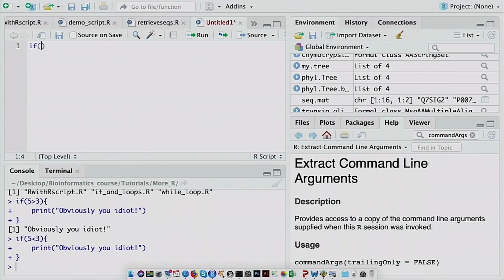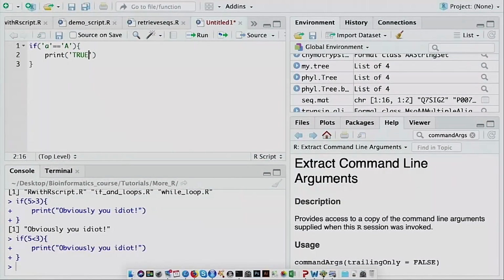I can compare, if a is equals to A. What do you think will happen? So the double assignment of two equal signs doesn't mean assign this to that, it means compare. Is this equal to that?